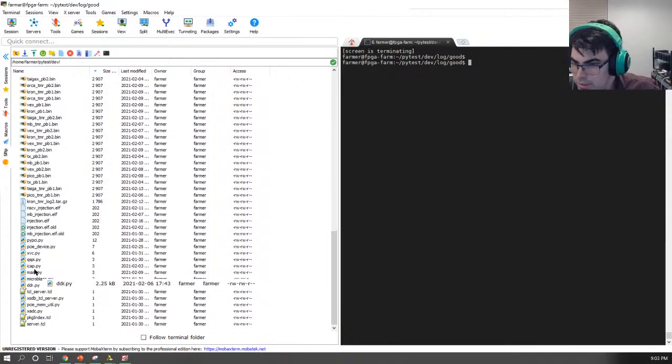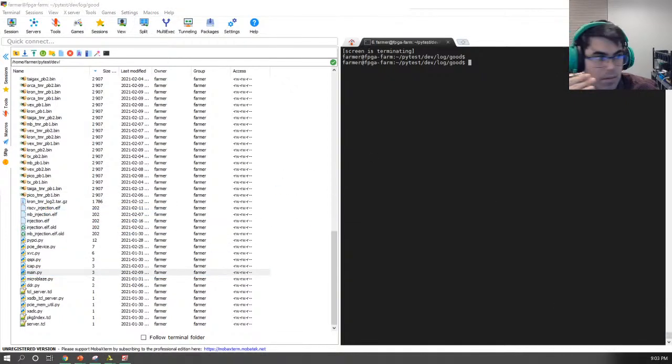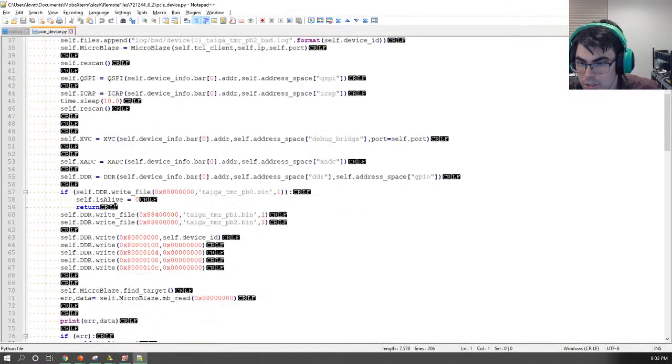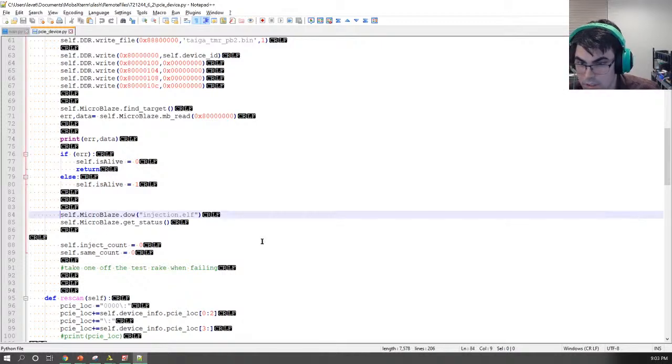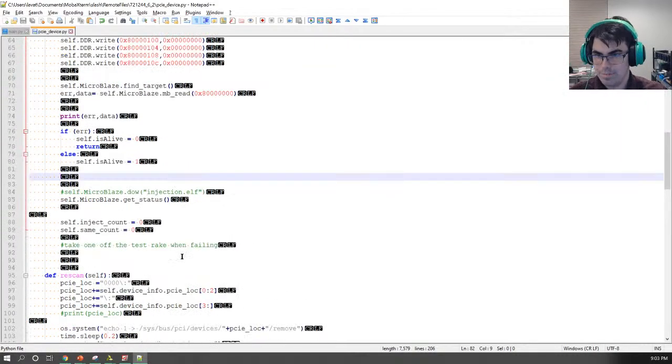We're going to look at main, and we're going to look at PCIe device. So we can get this up and going. First, in PCIe device, I don't want to download this, because this will start doing fault injection. I don't want to do fault injection, but we can do everything else. Everything else is pretty benign.